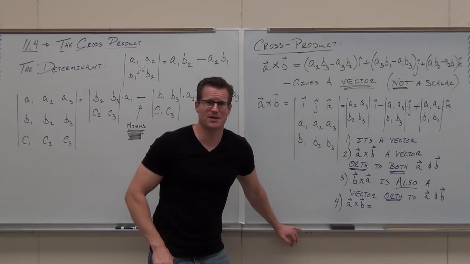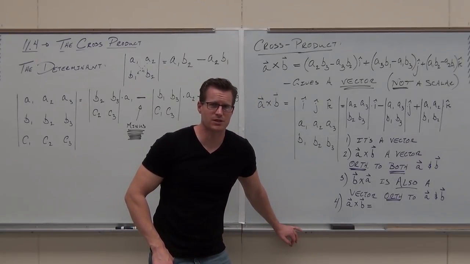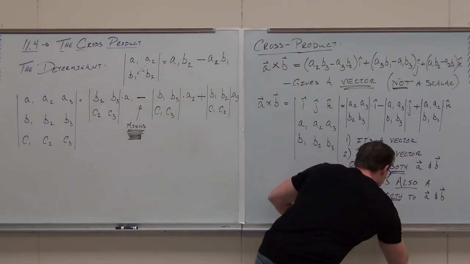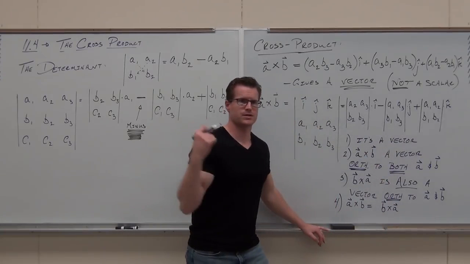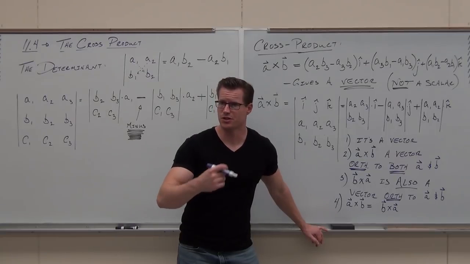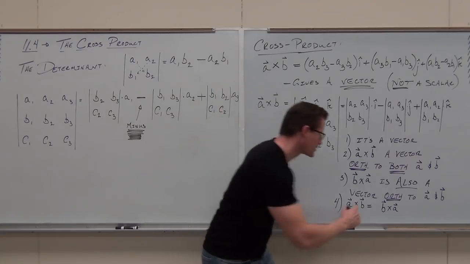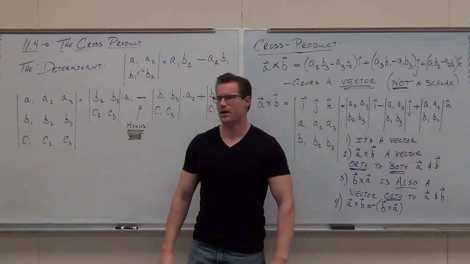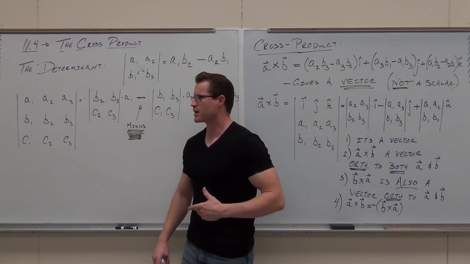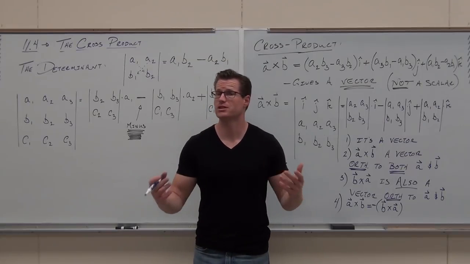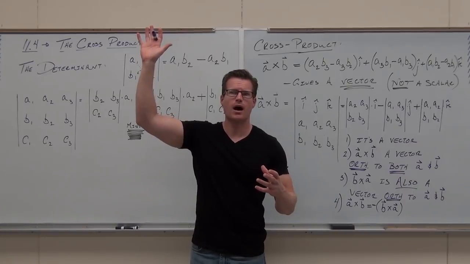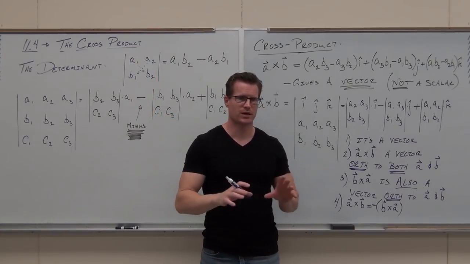I'm going to say it this way because I'm saying the same thing. Here you go. Hopefully you see the same thing. I said that A cross B and B cross A are the same size vector, but they're just in opposite directions. In mathy ways, we say that one is just the negative of the other, because all that does is flip the direction. It doesn't change the magnitude. It doesn't change the fact they're both orthogonal. Show of hands, feel okay with the idea? I'd like to draw you a picture to make sure that you really, really do get it.